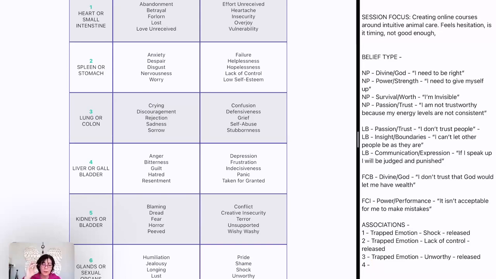All right. Is there another trapped emotion? Yep. Okay. This time to A. So is it A, odd? No, even. 2, 4, 6. Humiliation, jealousy, longing, lust, overwhelm. So now we have the trapped emotion overwhelm. Okay, so is there anything we need to know about overwhelm? Anything at all? Oh, we need to know something about this trapped emotion, overwhelm. Okay, so let's just ask this one.